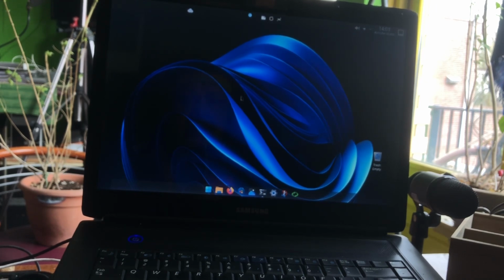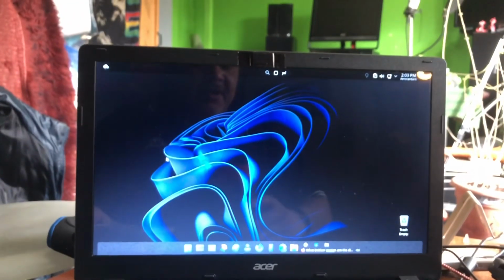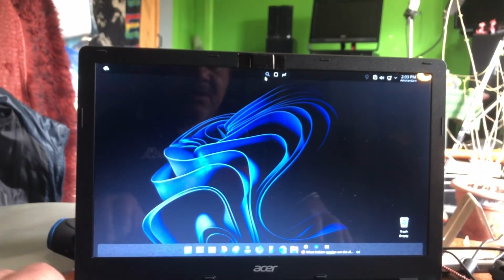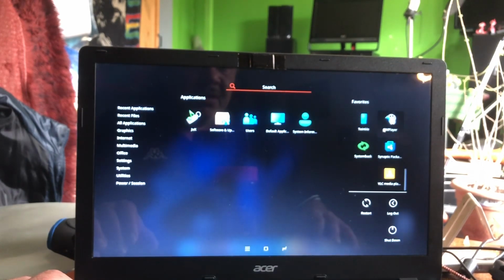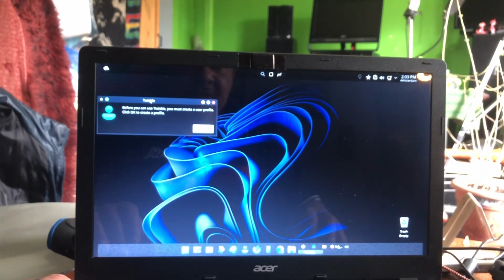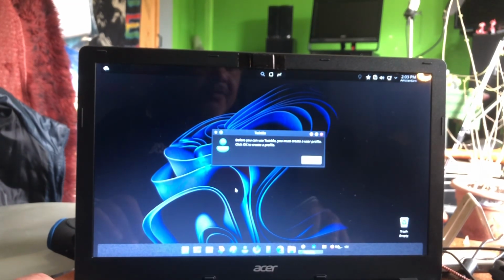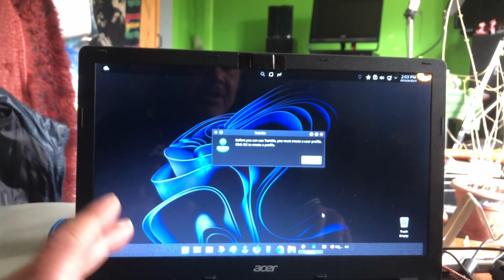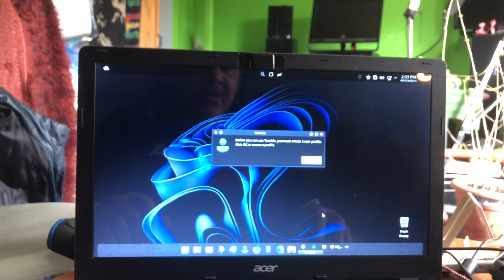And if you want to make phone calls, I have a phone tool. It's called Twinkle. And with Twinkle, if you have a VoIP account, soon I'm going to make a video about how to make a VoIP account and how to deal with that, etc. But here you can see this is Twinkle, and Twinkle is a VoIP phone that will as well give you a desk phone. If you have an inbound number just like me, you can put in your SIP details and your provider, and then you can receive and make calls with this operating system, even in a live mode, okay?